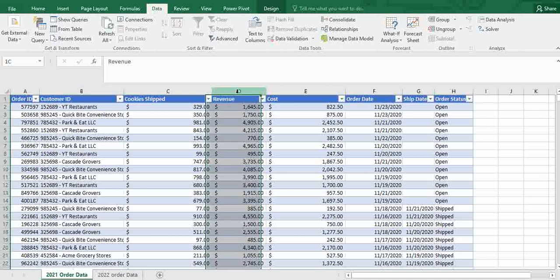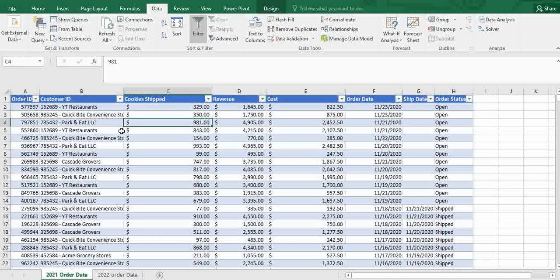I don't have the column for profit here. I'm only having the revenue, the cost, the order date. Then I don't even know how many days these cookies spend in the warehouse before we ship them out from the day that our customers ordered. As we all know, at Roy Cookies we have a lot of products, and I can see the names of the products that we have been selling here.